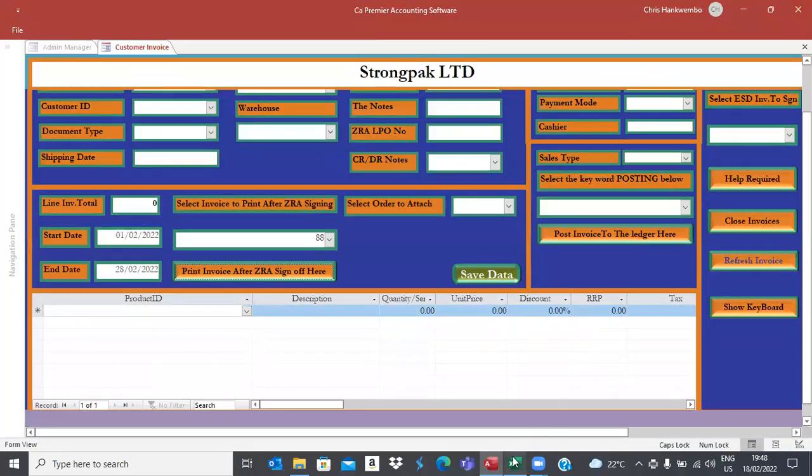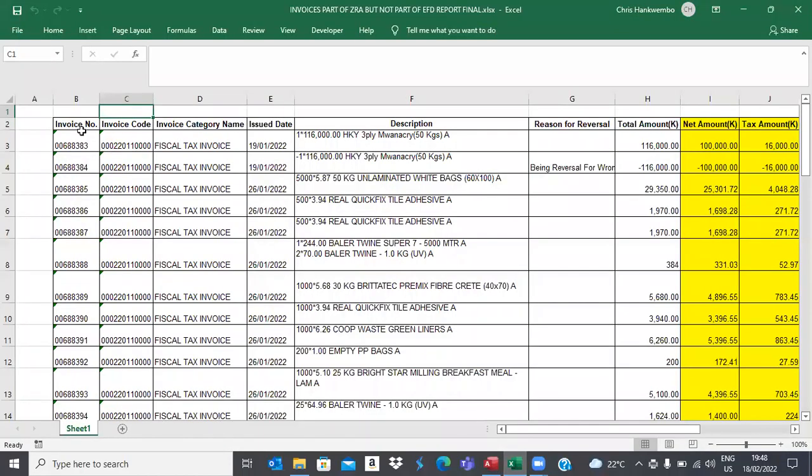If you look at this scenario, we have the invoice number here and the invoice code. These are the most important details which I'm going to use to reverse that invoice. Even in your case, these are the important details which you are already given to reverse all these invoices which are wrongly created.